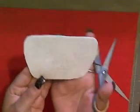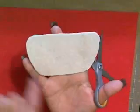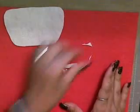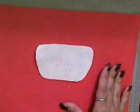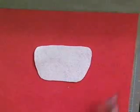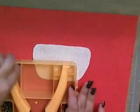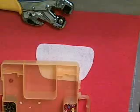So you see, I just trimmed the corners, and then this I kind of just did, again, think like you're cutting a triangle and then just cut the tip off. So we'll just clean this up like this. Then the next thing I did was I took my crocodile. So here goes my crocodile. And we're just going to punch 2 holes and then put 2 little grommets on it.